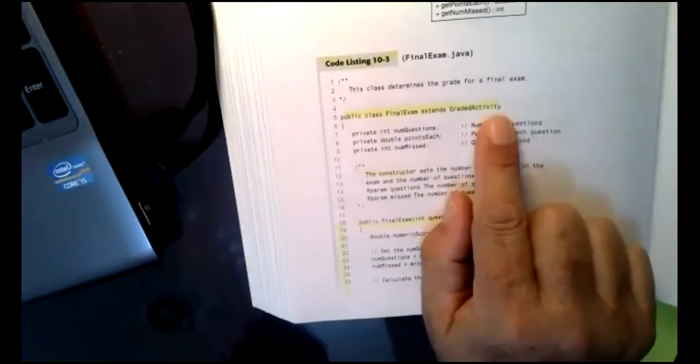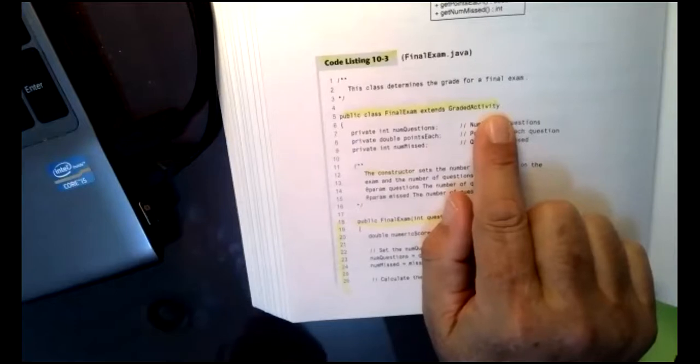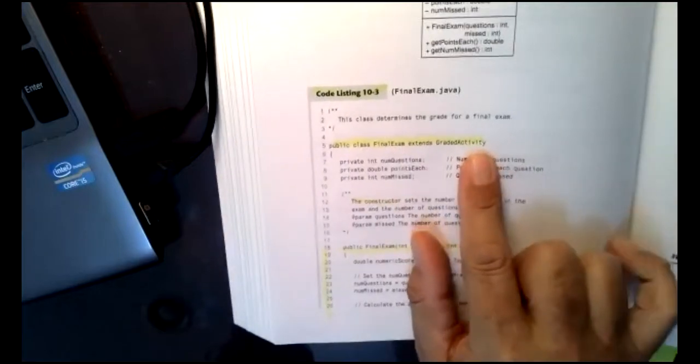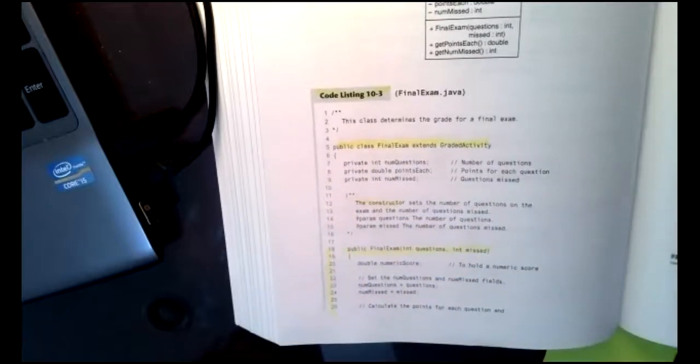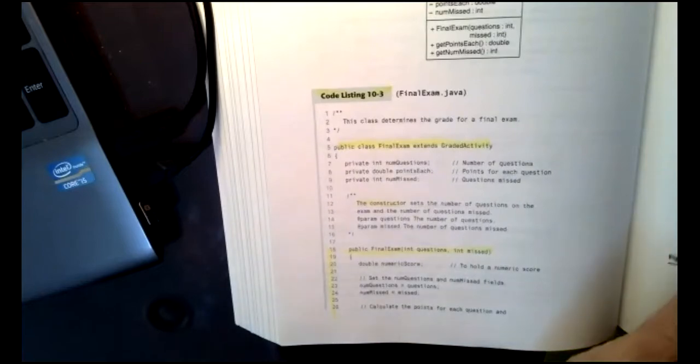But because I'm extending graded activity, it will also let me, once I get the percentage I want, go and find out what the letter grade is. I can go and set the score and I can get the letter grade.